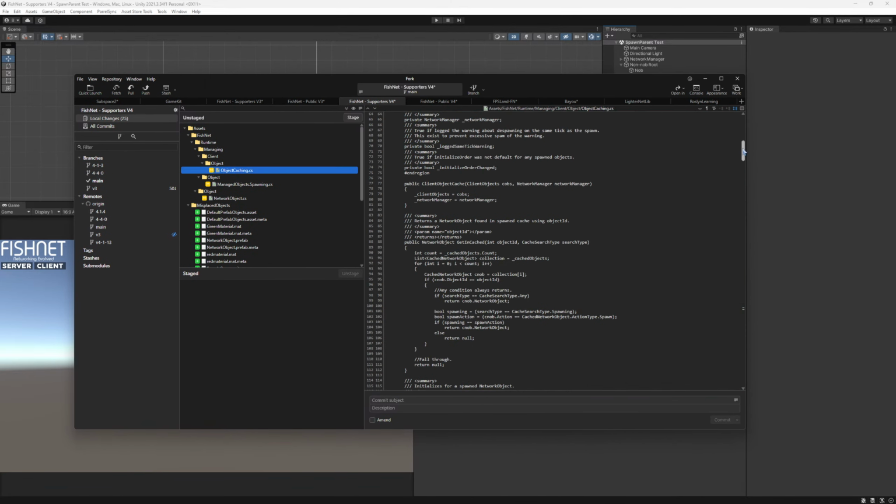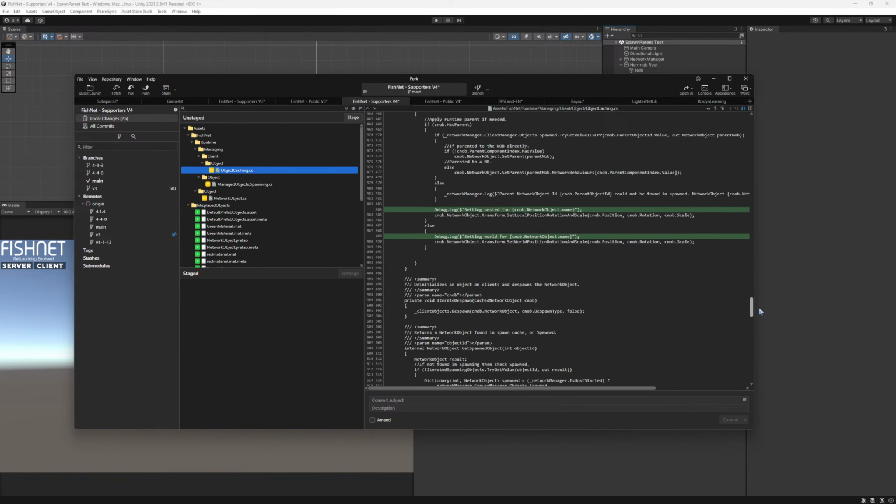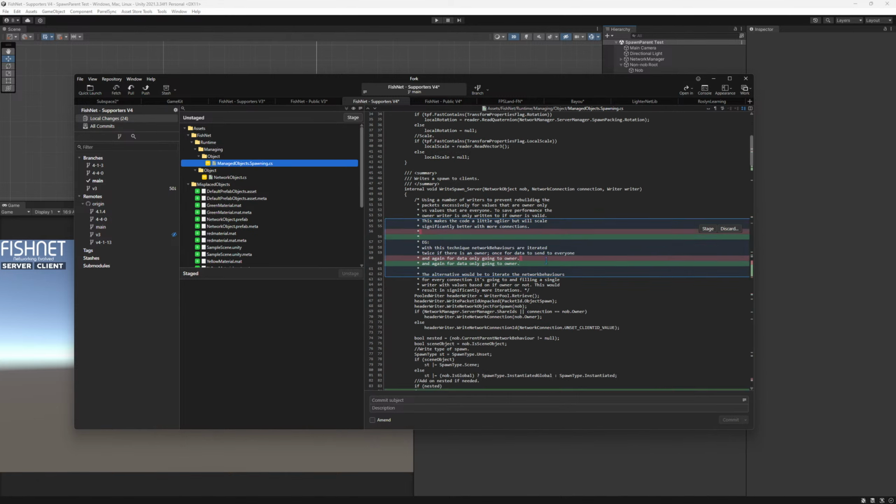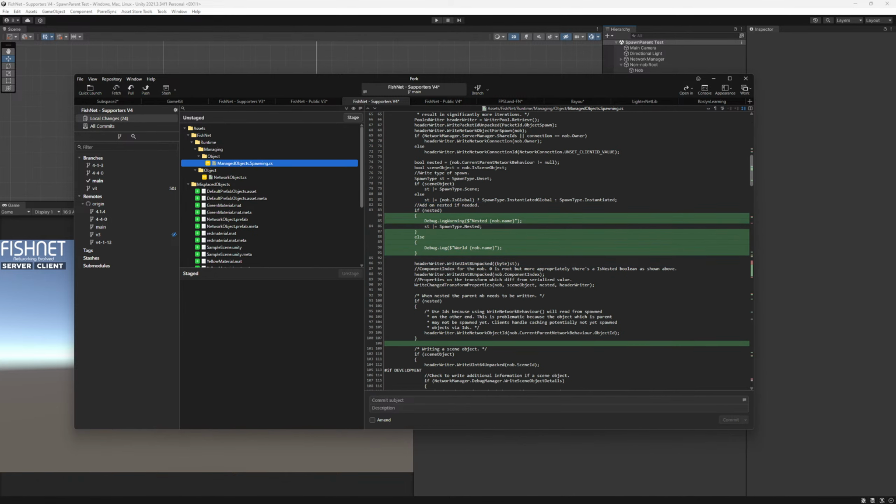All right, let's see. I gotta take out the debug too, though. This one I can just discard. Debug in there I have to get rid of.